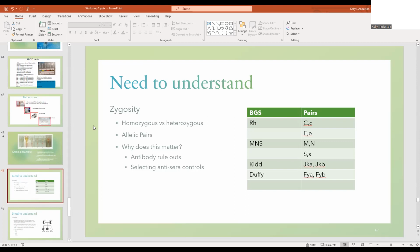So after you spin and read your AHG, you're adding 1 drop of check cells. Can you repeat that? You're reading your AHG, for negative reactions, add 1 drop of check cells. Spin and read.